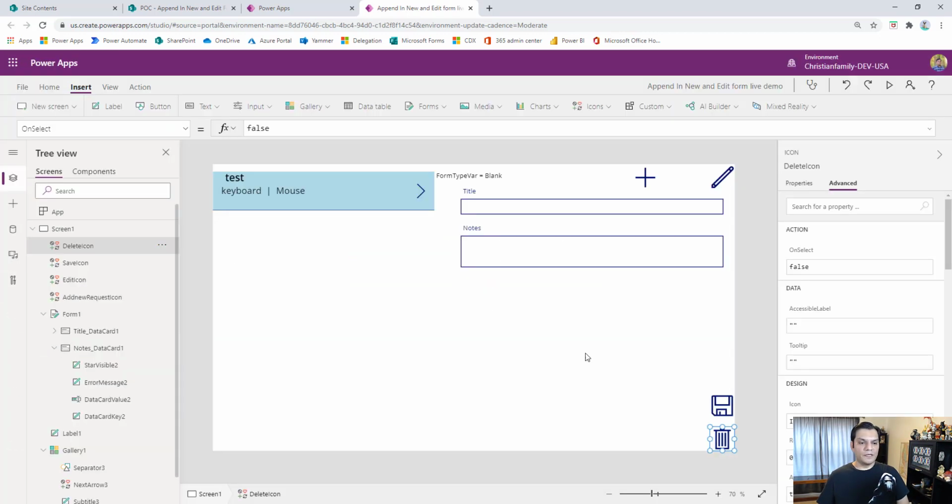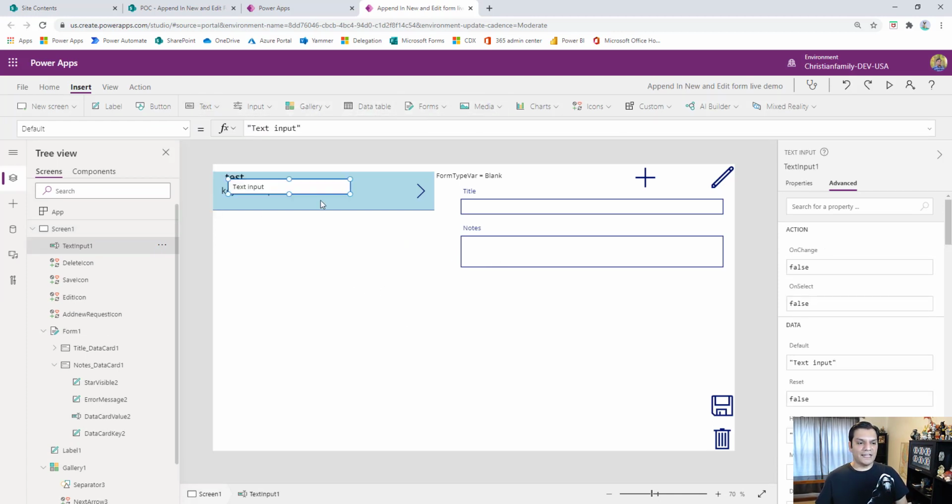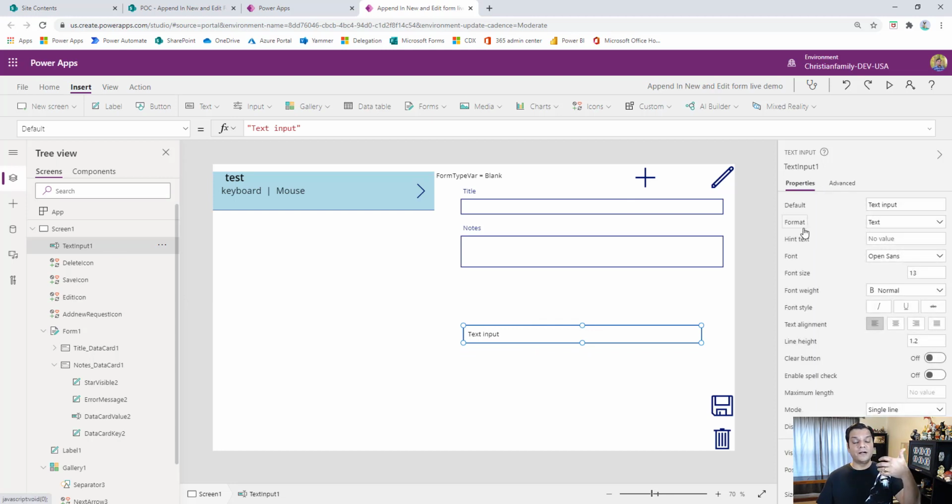Now I'm going to add two other things. If you remember in the demo, I went ahead and added a different control over here, which was the text control, where I'm going to be putting in more and more data to replicate that append functionality. So here I've gone ahead and added just a simple text column. In the text column, I'll leave that as text input 1 for now.